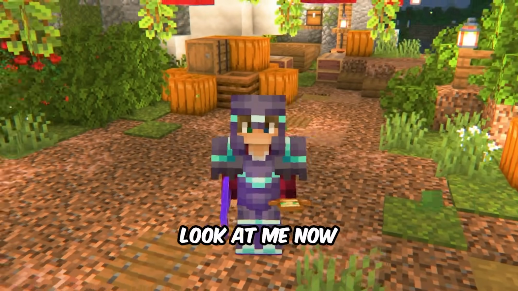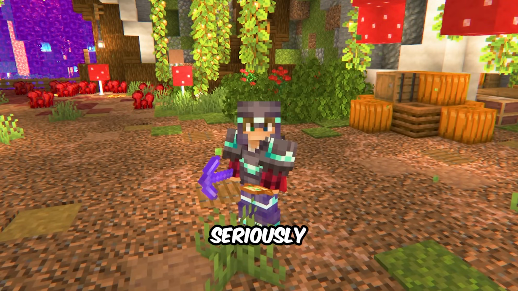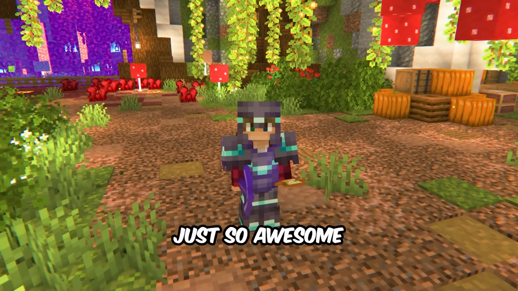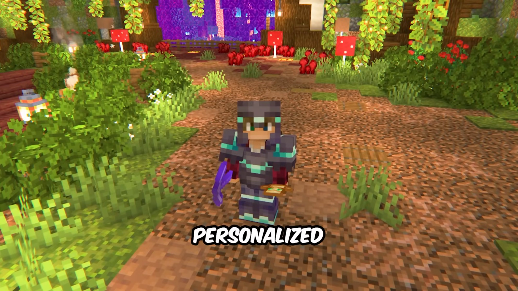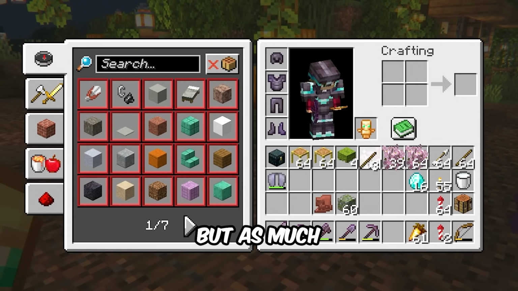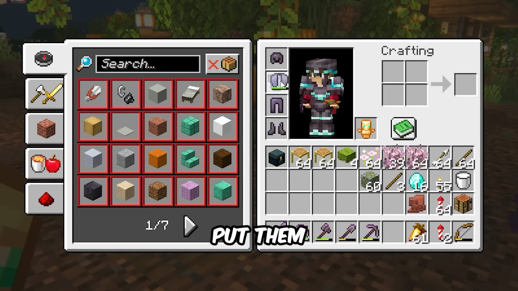Oh yeah, look at me now, looking pretty cool, even if I do say so myself. Seriously, what a cool new feature. I mean, it's just so awesome to be able to have your armor just feel that little bit more personalized. I think maybe we'll build an armor museum in the future. But as much as I love the new armor, I really need my wings, so let's put them back on.